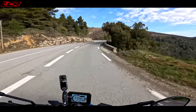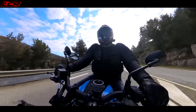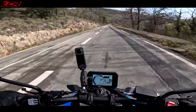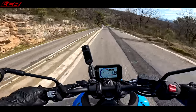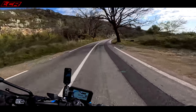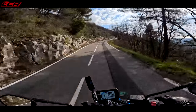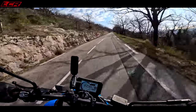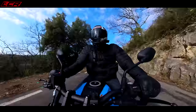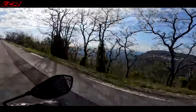Oh yeah, here we go — now we're talking! This is going to be an amazing day if the roads are going to be like this all day. It does perhaps run out of puff a little bit at the top end compared to the Hornet. I said I wasn't going to compare this to the Hornet, but it's impossible not to.